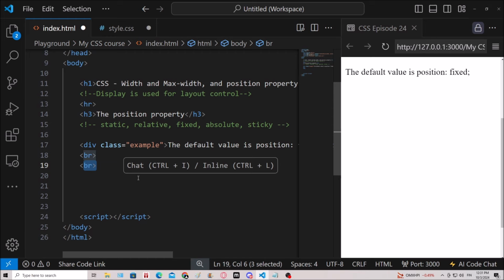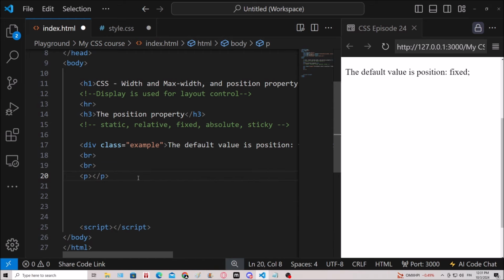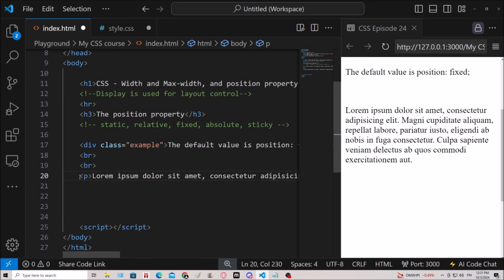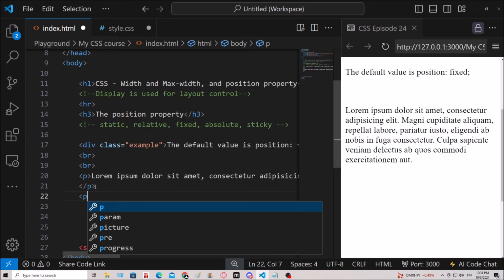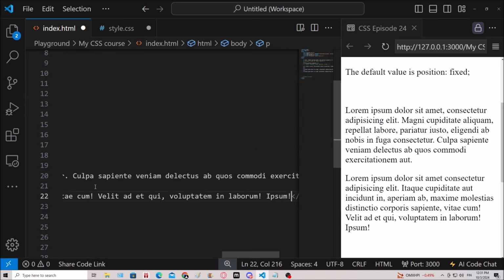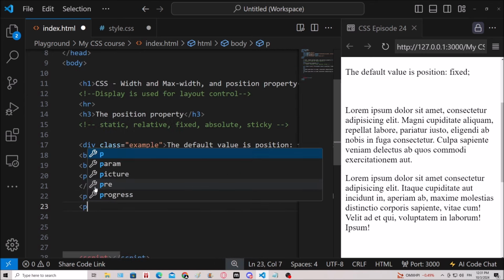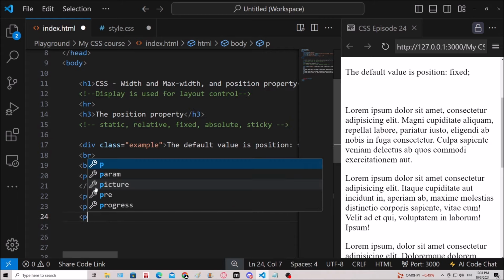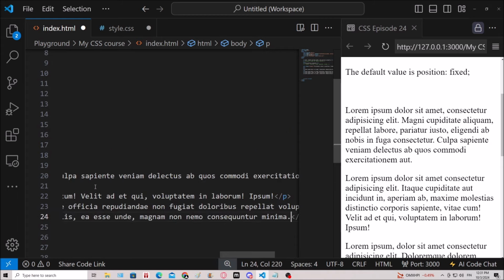I'm gonna create some sample text, paragraph, type in lorem and tab if you are using Visual Studio Code. Then I'm gonna create another paragraph. And a third one. There we go. Let's say a fourth one as well. There we go.